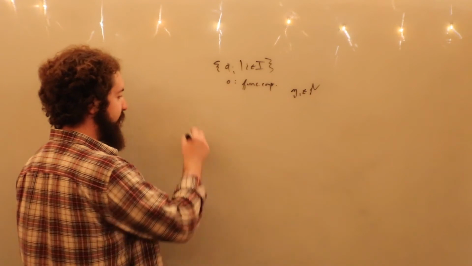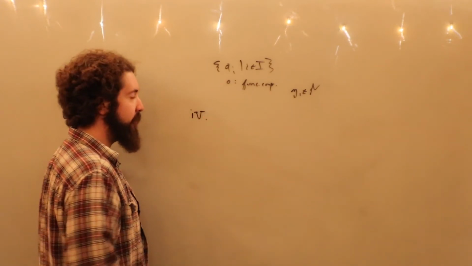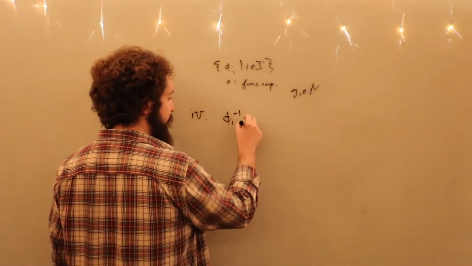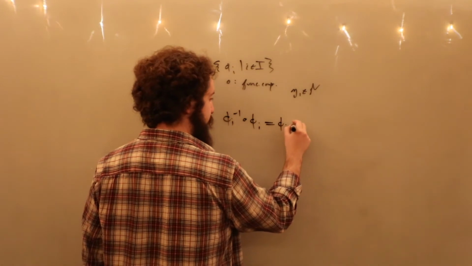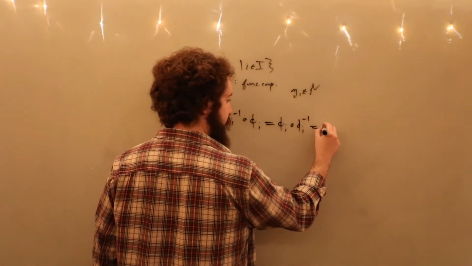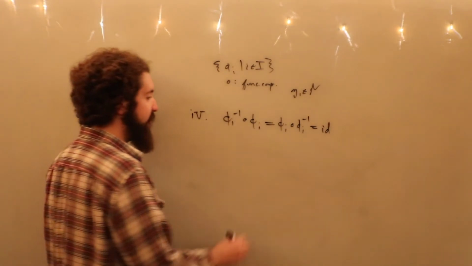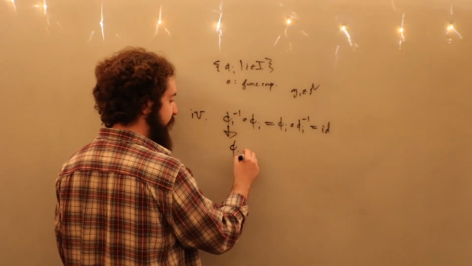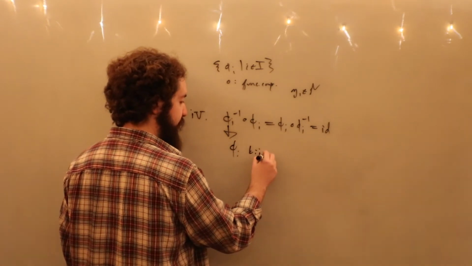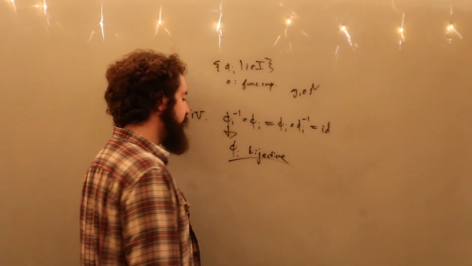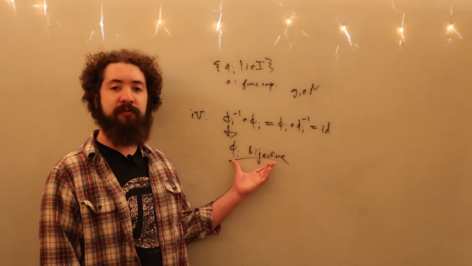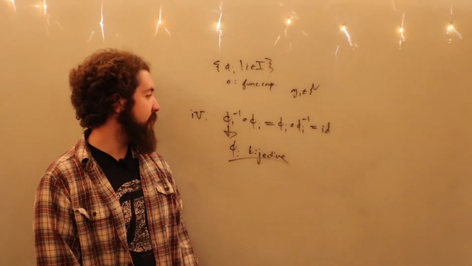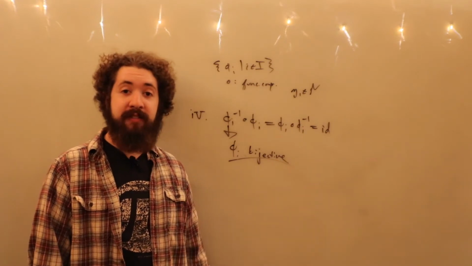And last but not least, inverses. To check that we have inverses, we want to show that there exists some phi sub i inverse such that this is true. And obviously this phi sub i inverse does exist. Why does it exist? Because phi sub i is a bijection. Whenever you have a bijective function, this implies the existence of an inverse function such that the composition is the identity. And we have shown that we have inverse elements in our group, and hence that we do indeed have a group.